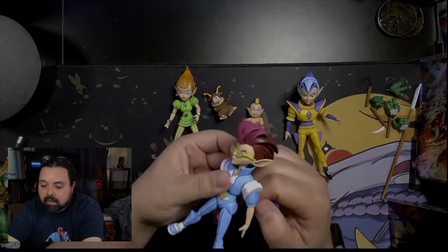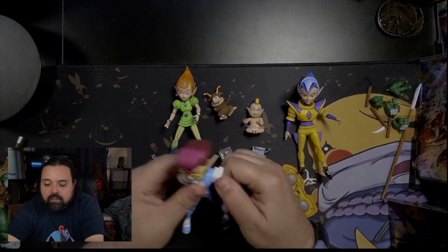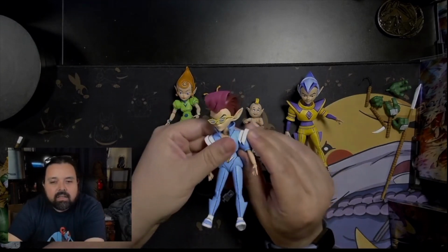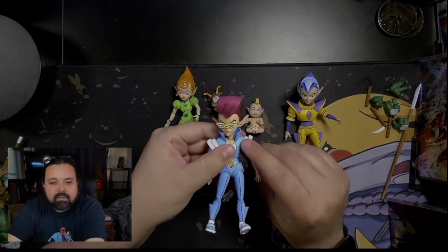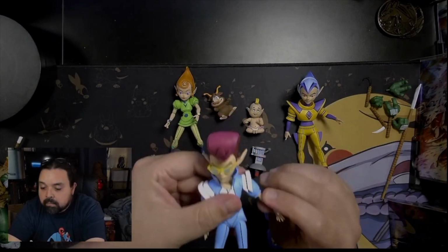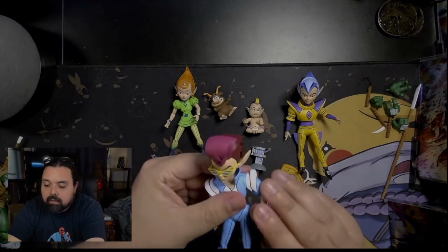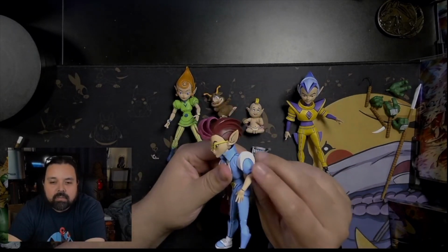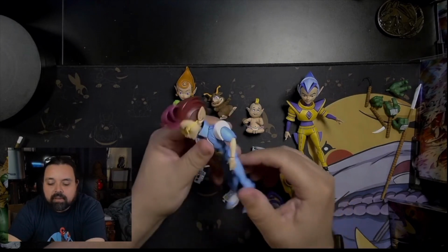And then I think his is going to be the most restrictive shoulder piece. Oh no, actually it's pretty bad. It's not too bad. Because I thought this would kind of keep it from moving up, but it moves up a little bit. And then same as all the other ones, it has the shoulder, but this one's more restricted because of the sleeve, the little sleeve part right there.